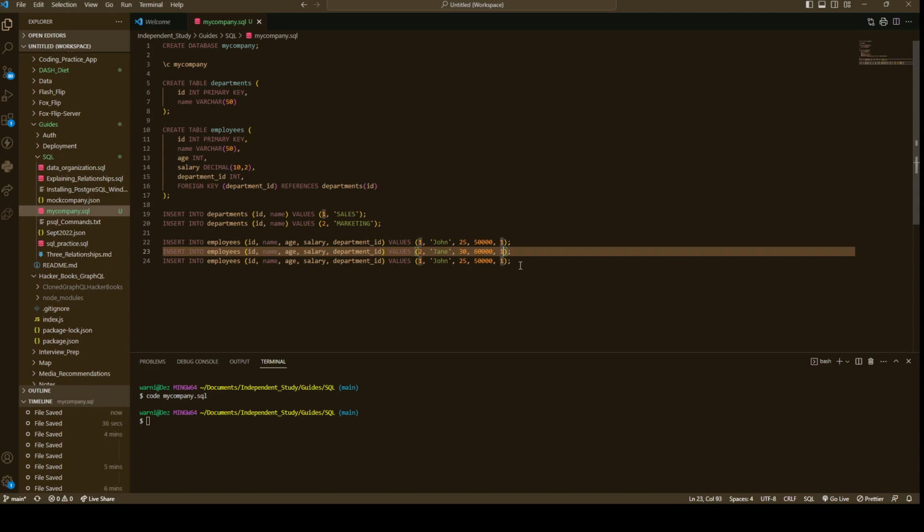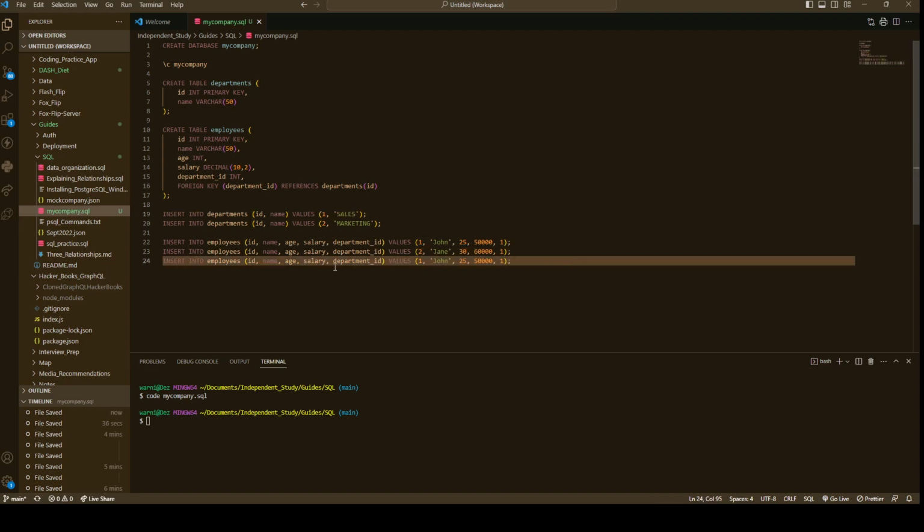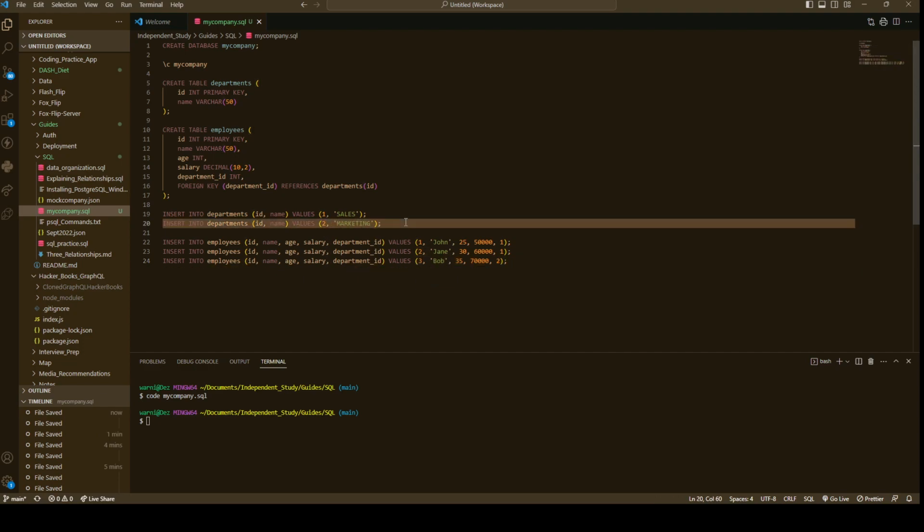And we're going to leave the 1 because she is in sales, and that is the ID for sales. Next, let's add someone to the marketing department. We'll call them Bob. And Bob is 35. Make it about $70,000 a year. And we're putting a 2 because that is the ID that points to marketing.